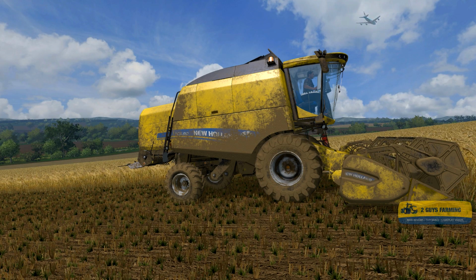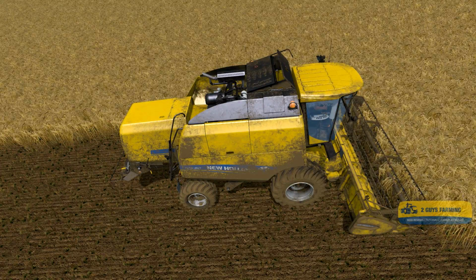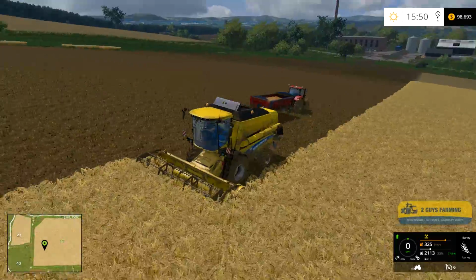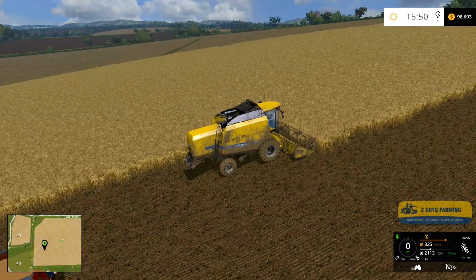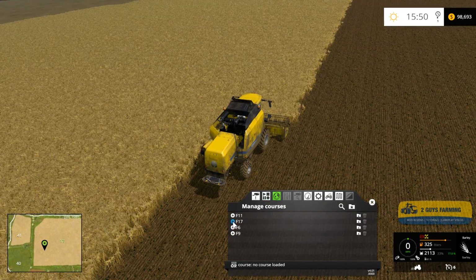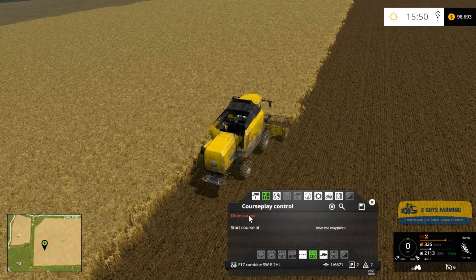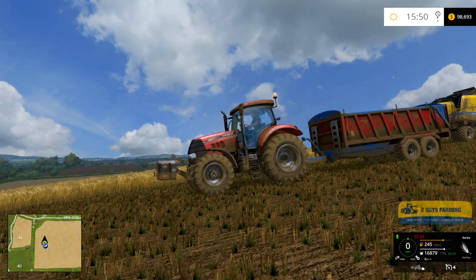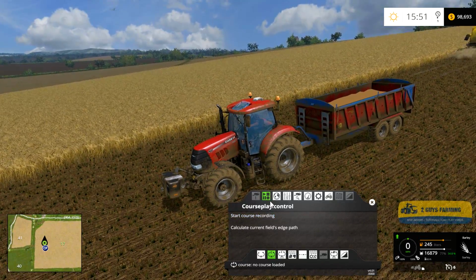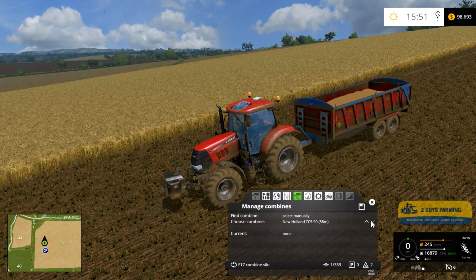As you can see here, we're just about ready to hop into our New Holland and get him started up. So we are on field 17 and we've made some decent progress since the last episode. I'm going to go ahead and load up our course play. And there you go. Now we'll grab our case, get his course loaded as well, pair to the New Holland.